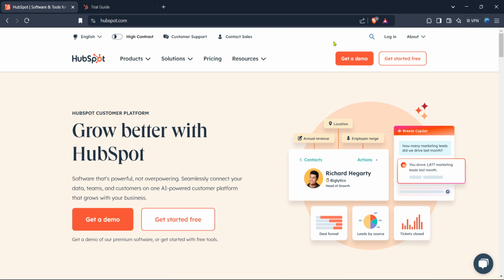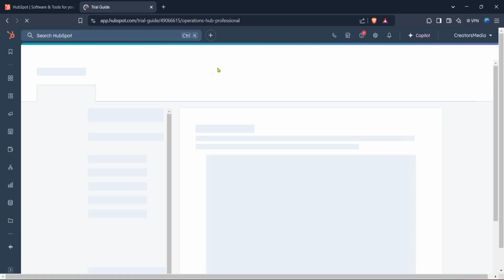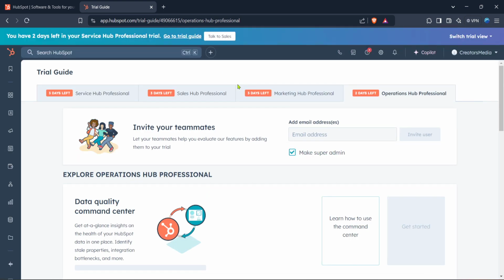After you've logged in, you'll be directed to your HubSpot home. This is your control center, a space where you can access all the operational aspects of your HubSpot account. Take a moment to appreciate how everything is organized here for optimal productivity. This structure allows you to find what you need without hassle.